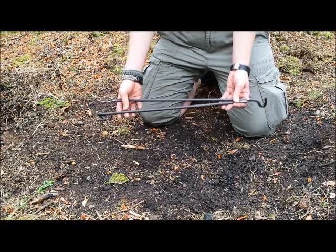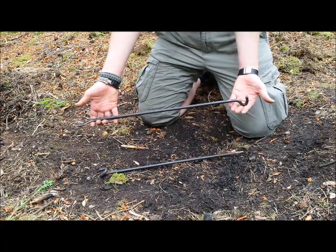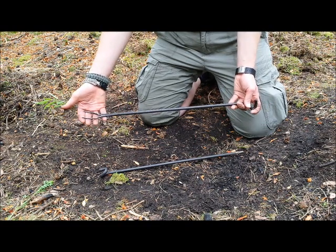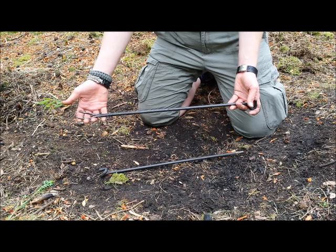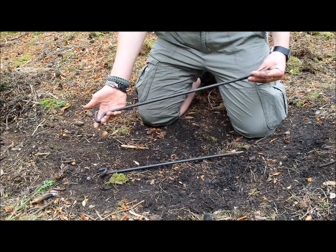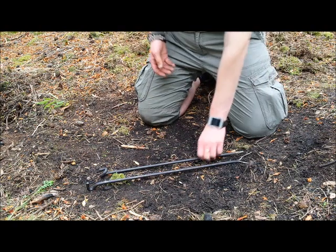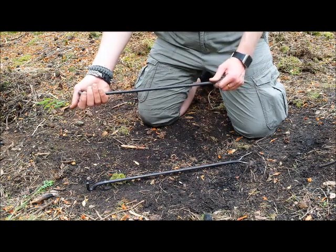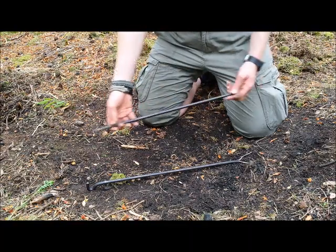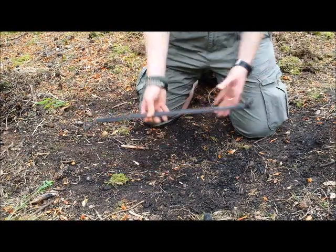Okay, so here it is. Nice and simple, just two pieces of metal. On one end here we have the skewer. It's a double prong for skewering your meat onto. And then on the opposite end we have your pot hanger. And then the other piece holds it into place, and this is your stake which goes in the ground.